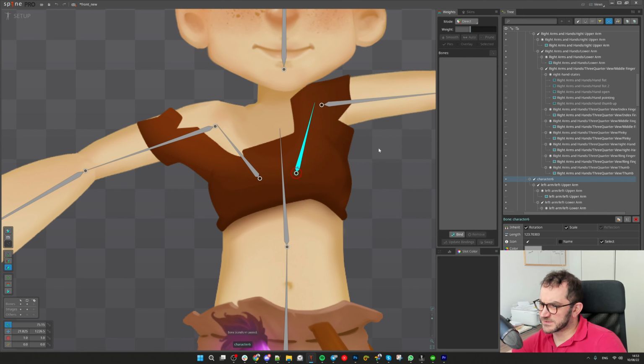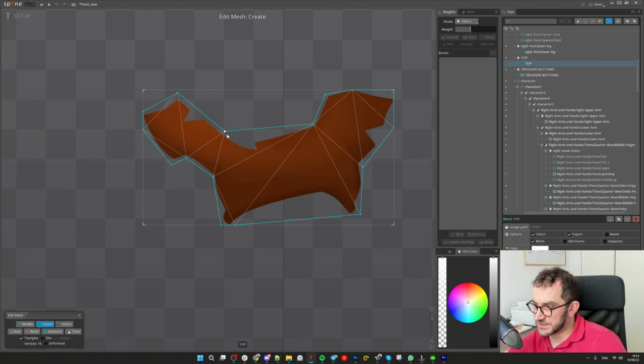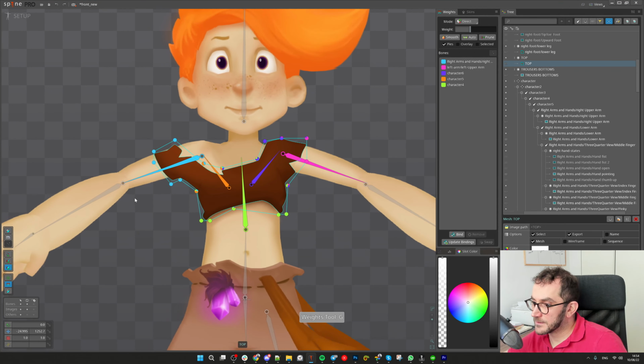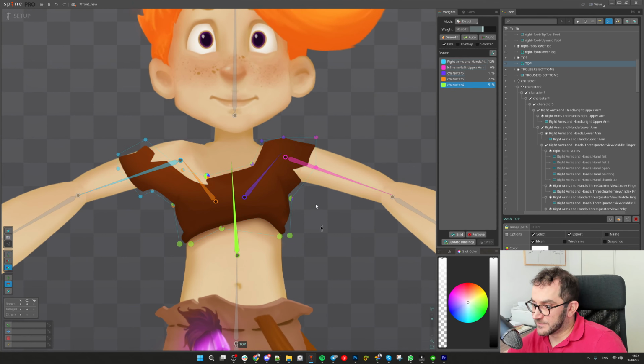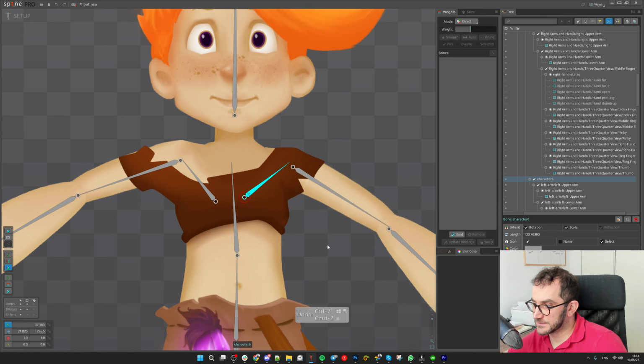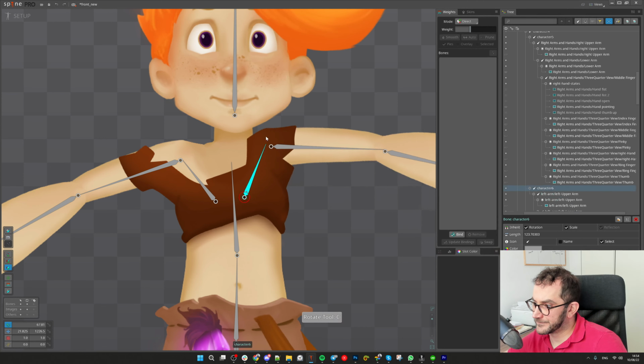Yeah, I think this is pretty much there, maybe this portion moves too much. So for that, I can add a vertex here or just leave it. But I will go and add one. I don't want this shoulder to affect the middle too much. Okay, now let's give it more volume and see. Yeah, so now it doesn't drag too much from here. Even more.